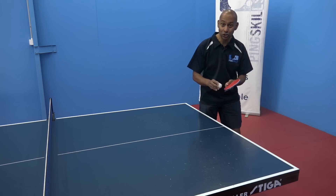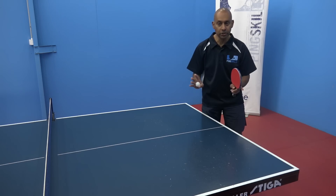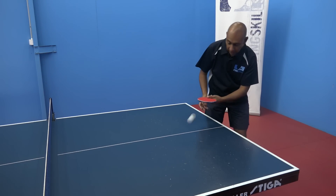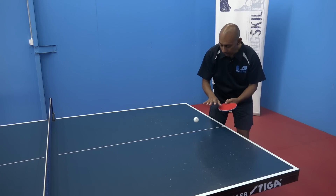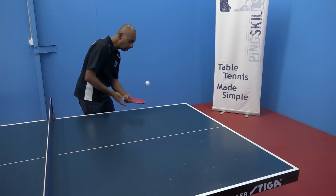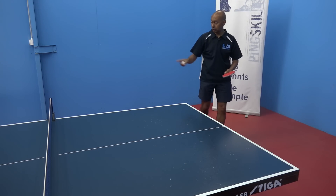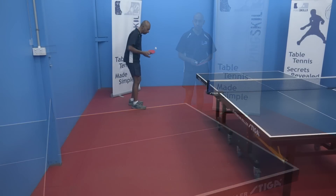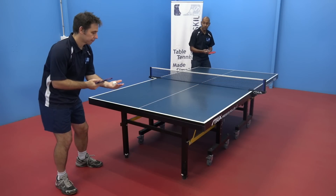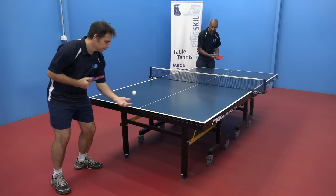The objective here is just to make the ball stop on the table and come back towards you. We're not trying to do a proper serve where it has to bounce once on your side and then on the other side. It's just getting the ball to stop on the table and come back towards you. In fact, you can even do it going sideways on the table or even on the floor. You and your partner can try 10 of these and see how many times you can make the ball stop and come back.